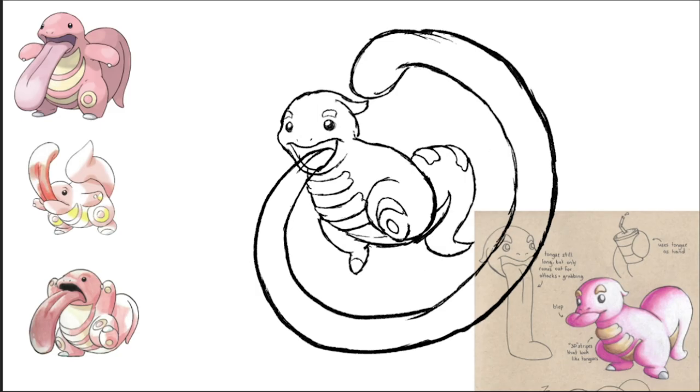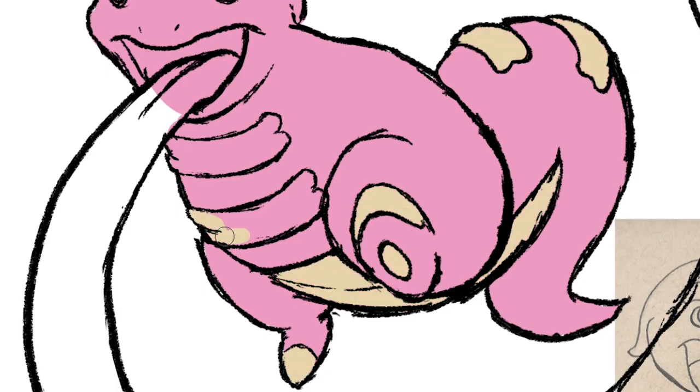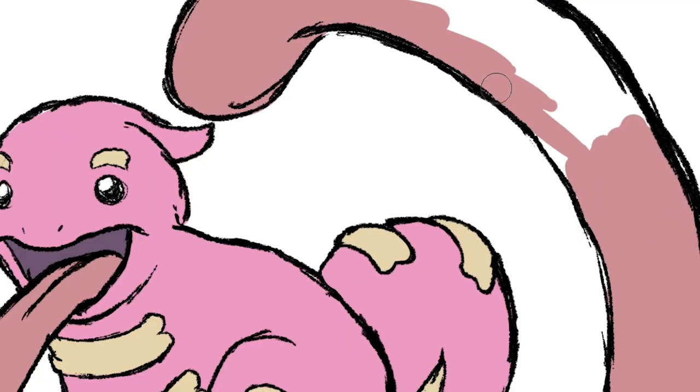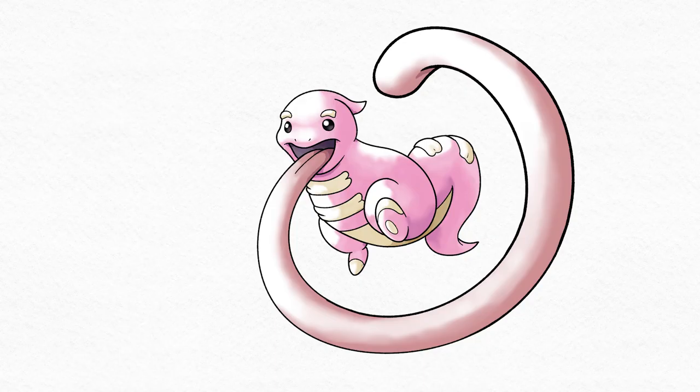We ended up putting the tongue markings on the tail as well, because it looked a little bare. We also changed the nail color to that beige on its body, which I'm fine with since that was the only thing that was white before and might have just been a holdover from the original design. I feel it's pretty successful. The only issue is that because I made the whole bit about its prehensile tongue, it would look very good in motion — coming in and out and grabbing things — but we don't have time to make all these in motion. Maybe I would decide on a different thing on the head instead of the eyebrows, because it's kind of a hot meme now that every design I make has eyebrows. But I'm pretty happy with the overall result.